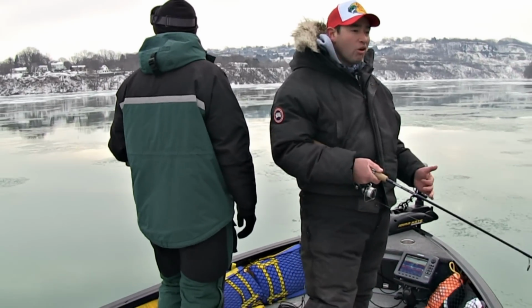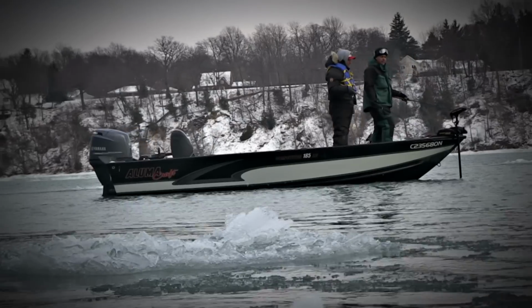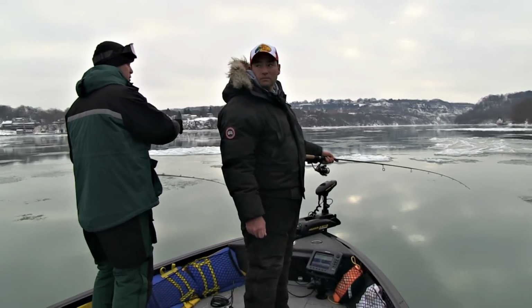There's so much ice here. Two guys in the boat. We're gonna try our best. We're gonna make this happen. Let's see what happens. We're gonna adjust. Major system coming through. And by both of us being up here, right by the trolling motor, if we have to make adjustments to get around these ice flows to the left, to the right, I'm able to see where his line is, I'm able to see where my line is, and it's a huge advantage today.